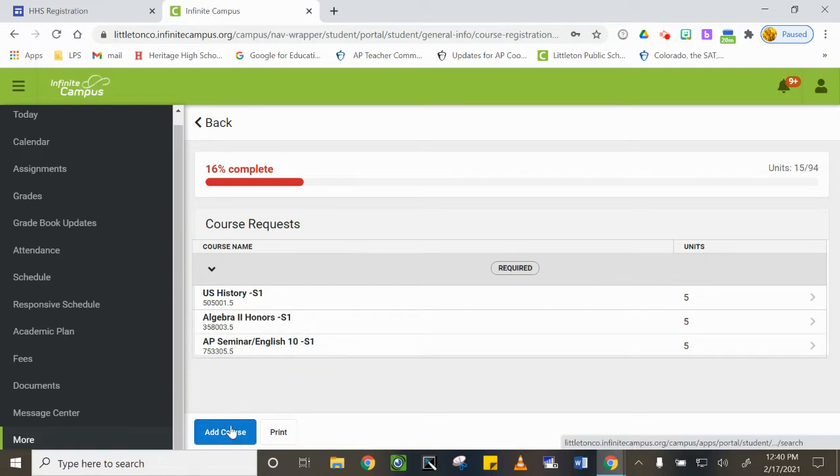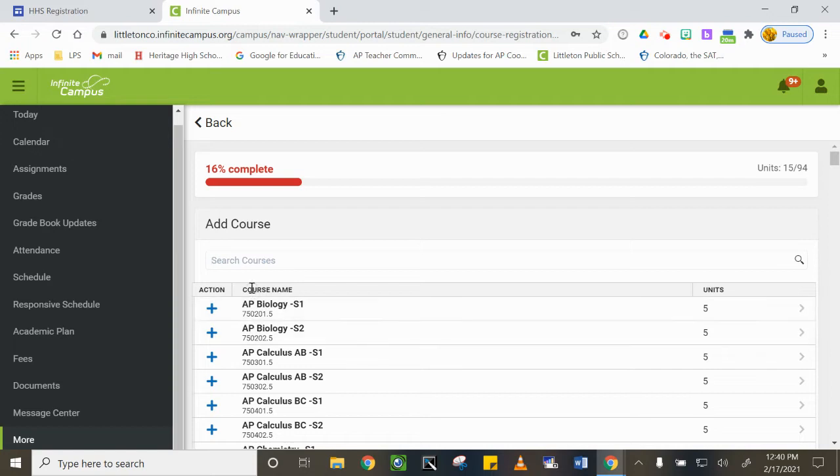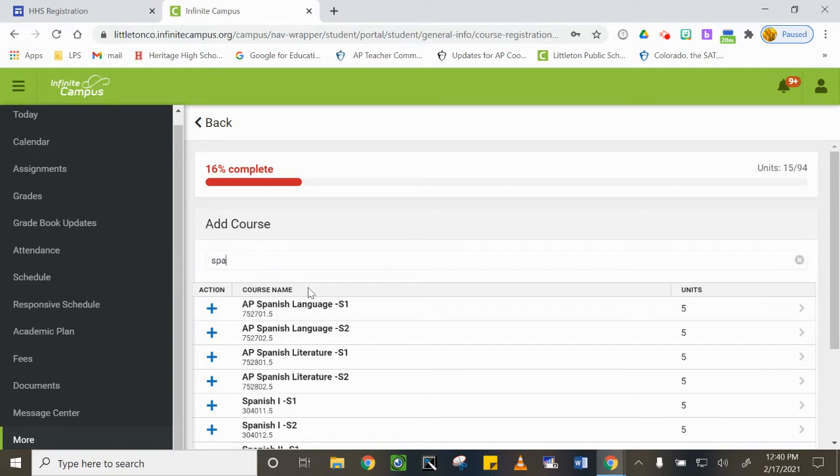So the first thing you're going to do is go to this add courses, and you're going to start typing in the course that we want. So we know the student wants to take Spanish 3. Less is more when you're typing things in. What you don't want to do is just type in Spanish 3, because you'll see that it doesn't exist. Instead, we're actually looking for Roman numerals. So the less you put in, the easier it's going to be for you to find things.